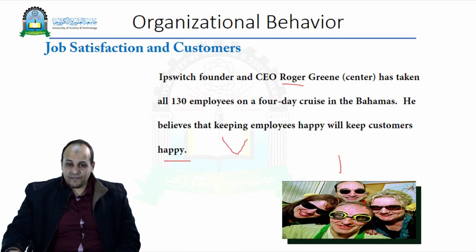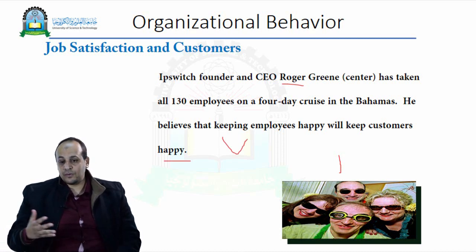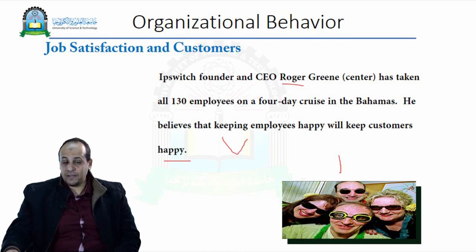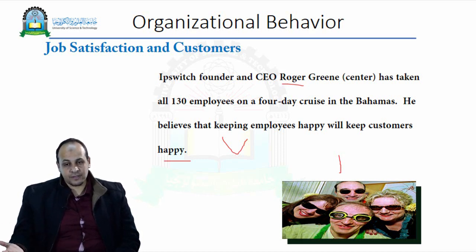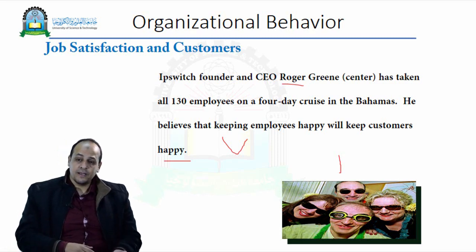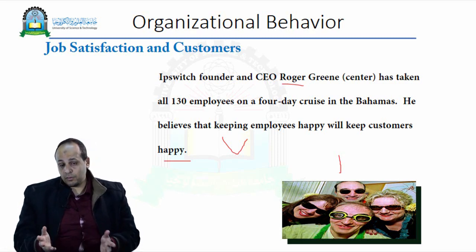Now, this is an example of value that the manager or the executive or even the owner would like to convey to his own employees. Now, this value, if prevails, can help him achieve his own objectives. And there is always this kind of saying that satisfied employees will lead to satisfied customers. And basically, this can be the other way. Dissatisfied employees will also lead to dissatisfied customers.